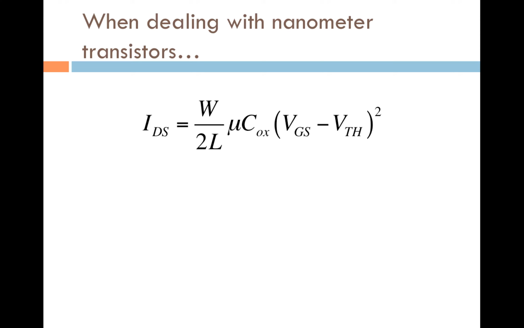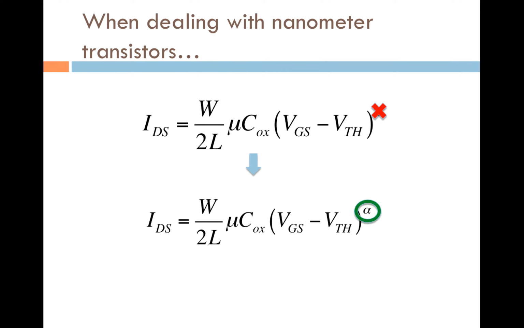It's a trap! Actually, when we are working with submicrometer channels, the 2 power is substituted by an empirical alpha, which is a new parameter that we now need to take into account since the short channel physics are considered. But why does this happen? Let's go take a look.